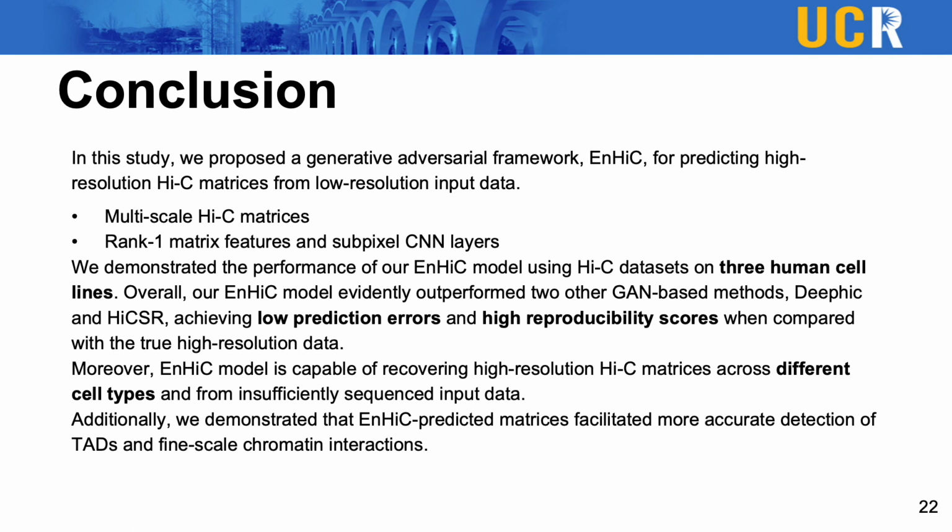To sum up, in this study, we proposed a generative adversarial framework in HiC for predicting high-resolution HiC matrices from low-resolution input data. We demonstrated the performance of the EnHiC model using HiC datasets on 3 human cell lines. Overall, the EnHiC model evidently outperformed 2 other GAN-based models, DeepHiC and HiCSR, achieving low prediction errors and high reproducibility scores when compared with true high-resolution data.